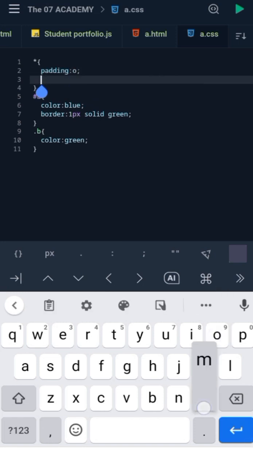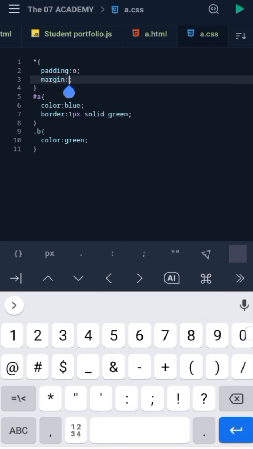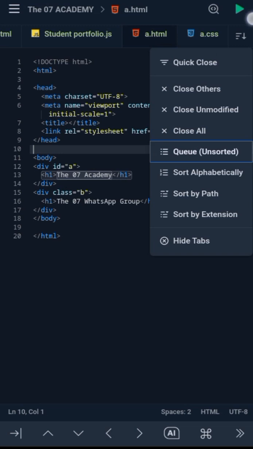I'll put margin 0. Margin is also space, but space from the element itself, while padding is the spacing for the element content. Well, I'll be explaining that. So come to our preview.